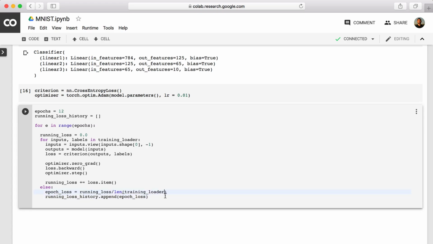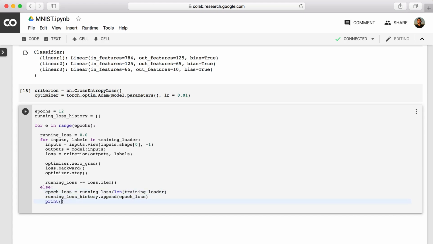And finally, we're going to print training loss is going to equal a placeholder, and we're going to format our placeholder into a floating point number with 4 decimal places, that is .4f. And into this placeholder, we will format the epoch loss.